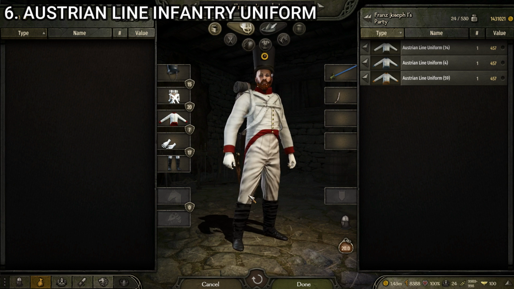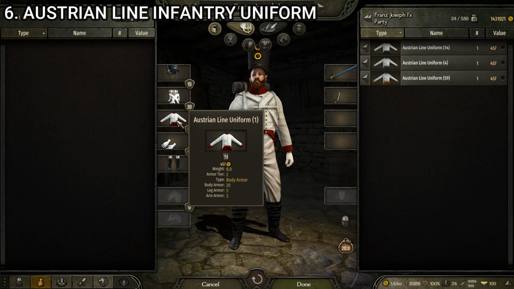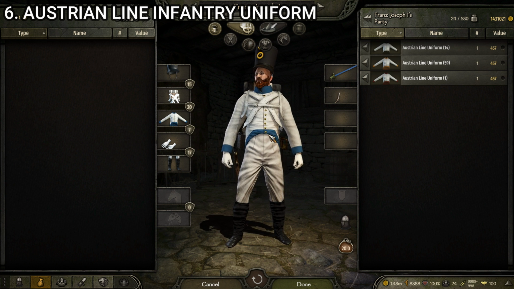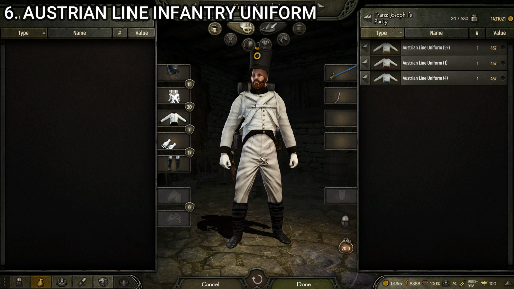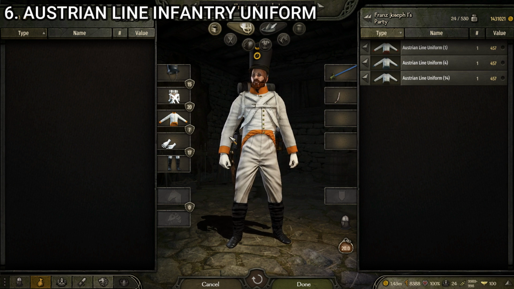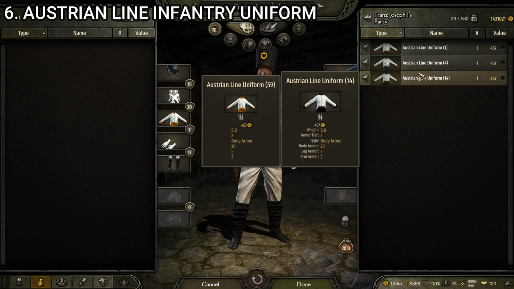So very basic looking. Again, it fits with that mostly white vibe that we see from a lot of the Austrian troops. Like I said, there are 4 variants of this one. There's the Austrian line uniform 1, which is white and red, the Austrian line uniform 4, which is white with the blue accents, the Austrian line uniform 14, which is white with black accents, and the Austrian line uniform 59, which has those orange accents. So other than the jacket variant, they're all the same.